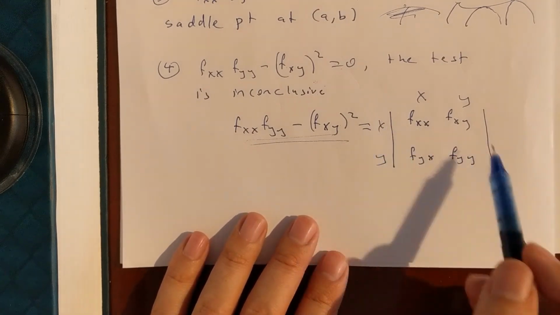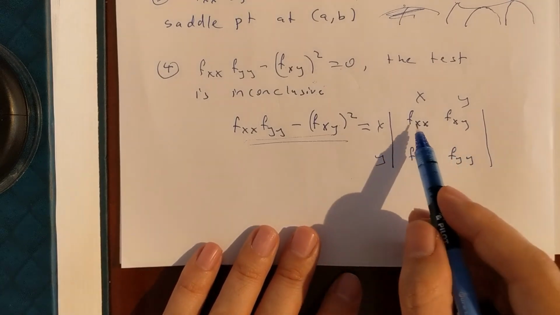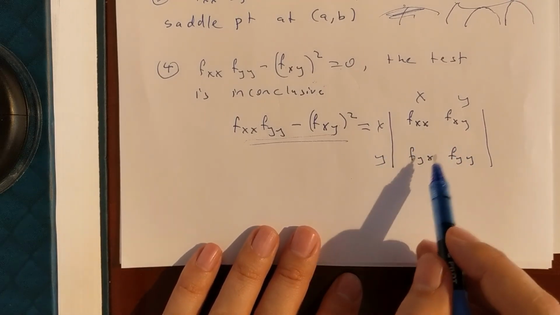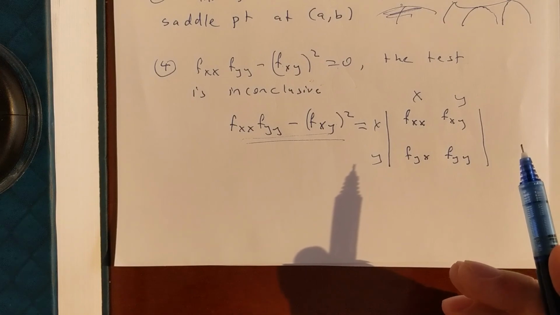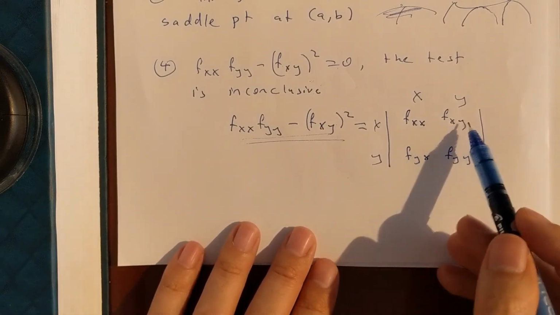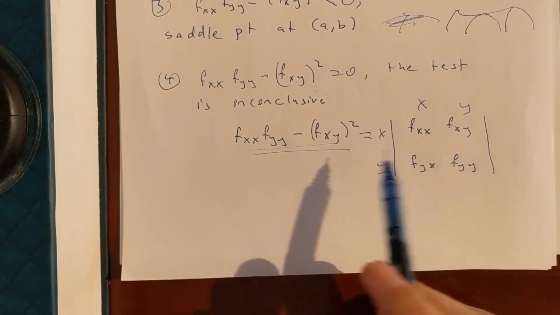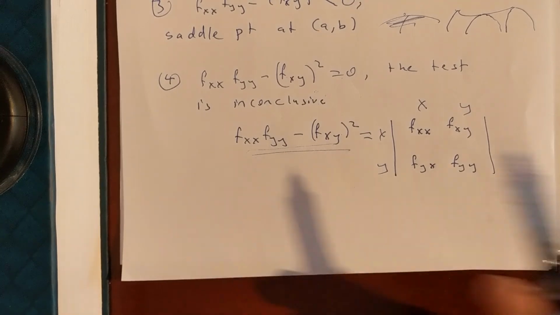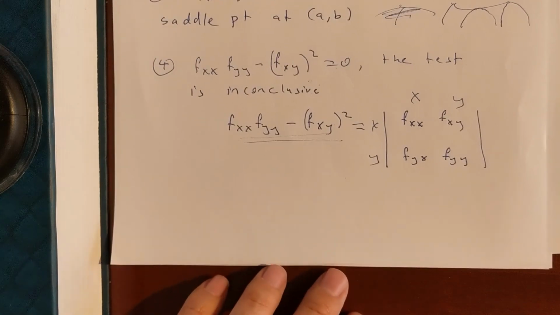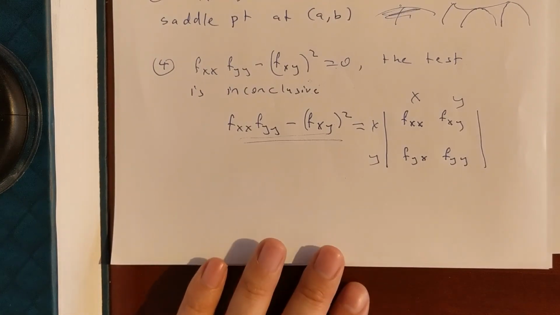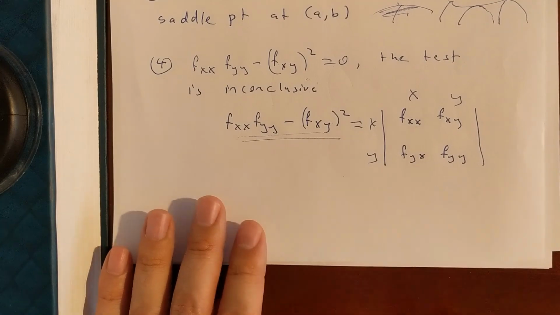So if it's easier for you to memorize it as a determinant, that's fine. Some of you might say, hold on for a second, you're going to get fxx times fyy minus fxy times fyx. But we saw that when we have continuous second derivatives, fxy always equals fyx. So it's actually fxy times fyx, but they're the same, so I just calculate one of them. That's a lot of things going on at the same time. I think that's enough theory. Then we should do maybe some examples, huh? It's right about time.